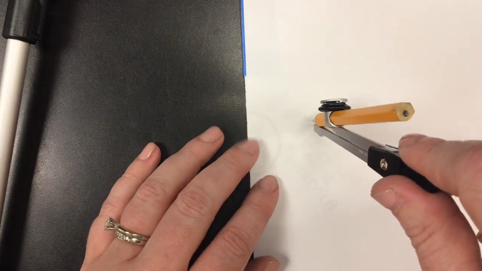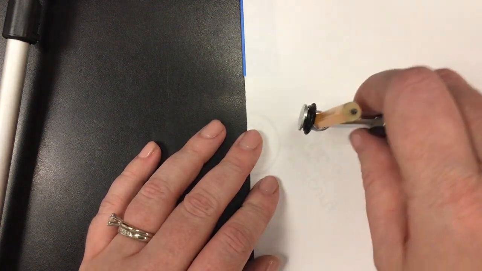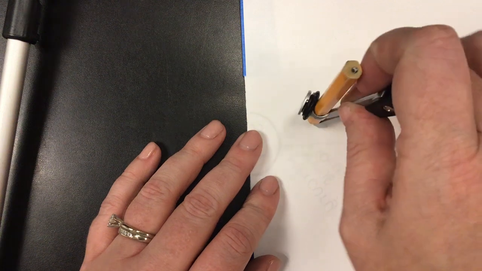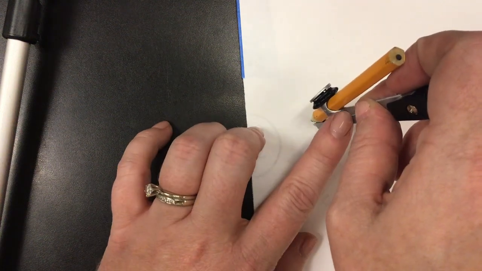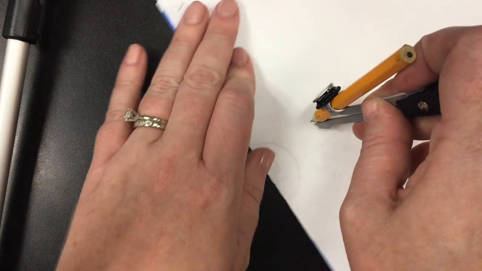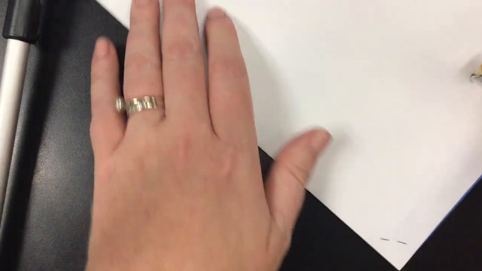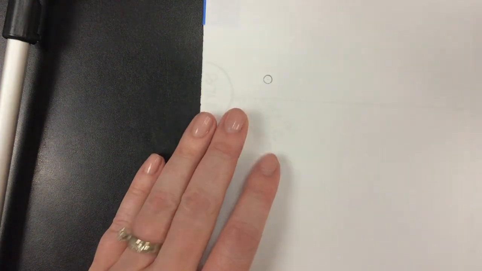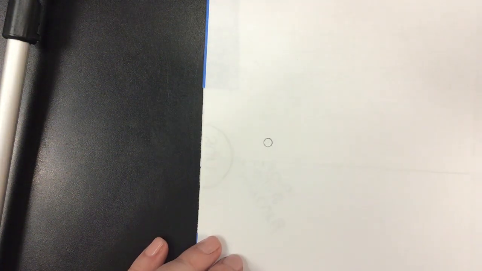And then I like to cheat compasses. So I hold it down and make sure the point is tipped down and make sure that these two prongs are not going to come apart. And I just turn. I just turn my paper because then my paper will leave a cute little mark.